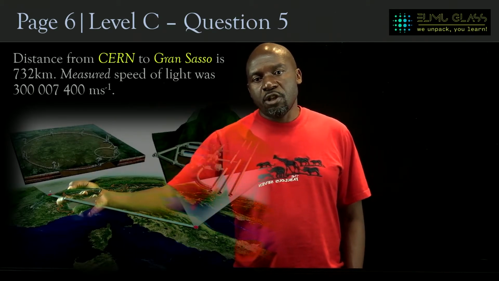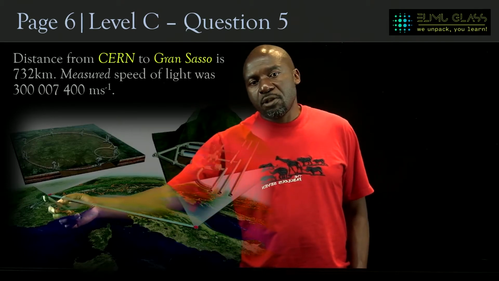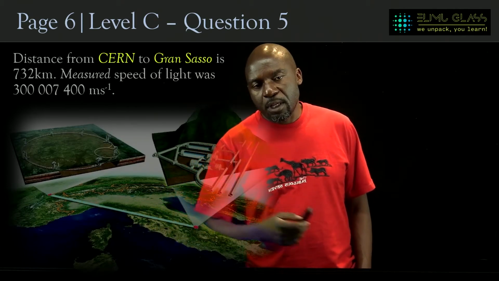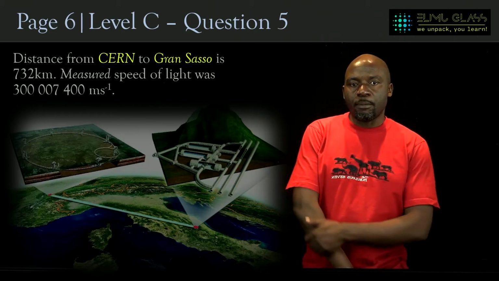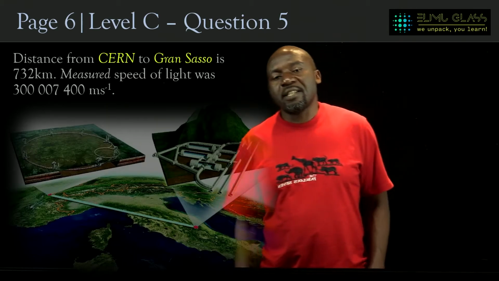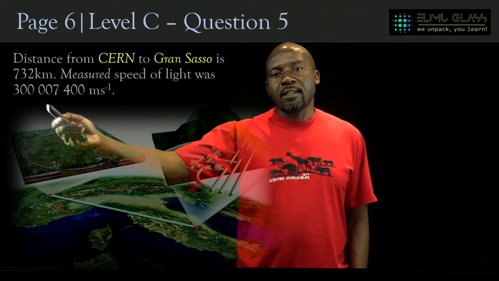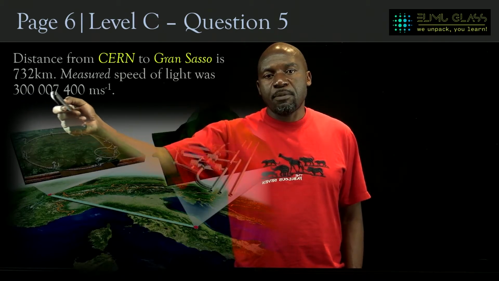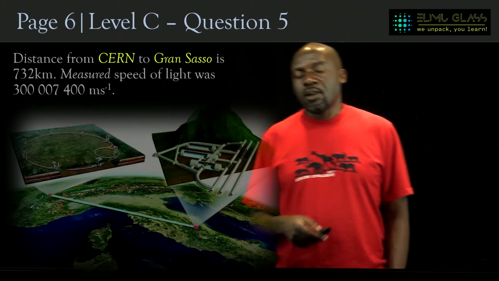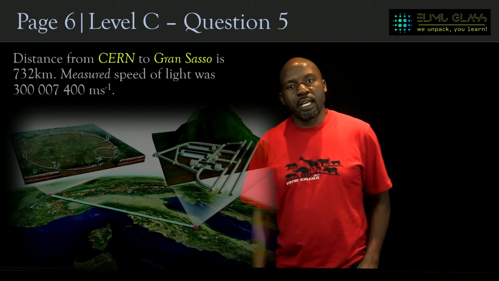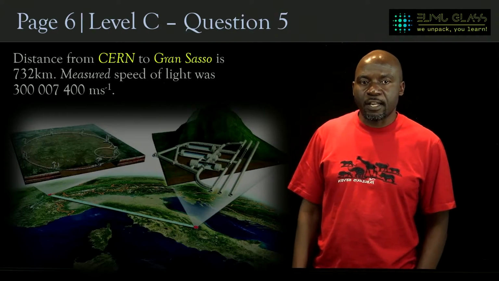At CERN, they generate tiny fundamental particles called neutrinos, and they direct neutrinos underground to Gran Sasso. And this was a faulty experiment, if you read about this. And when they did this experiment, the experiment appeared to show that neutrinos travel faster than light. Light travels at about 2.99 times 10 power 8 meters per second, and this was showing that neutrinos are traveling faster. Of course, eventually they found that there were errors with the experiment, and so nothing, as far as we know, travels faster than light, okay?